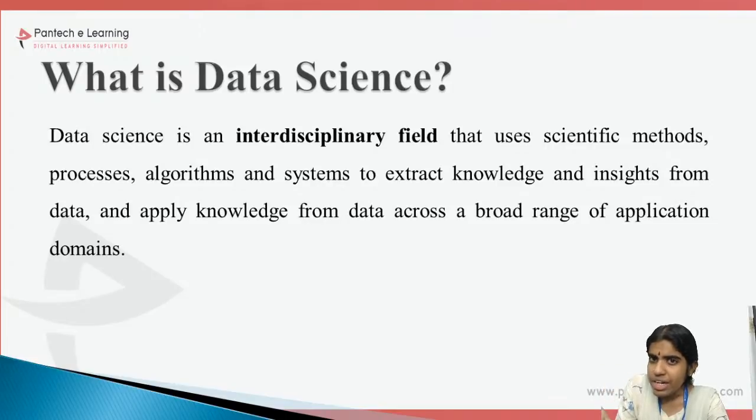So I'm collecting the data, and I'm employing various scientific methods, algorithms or techniques to extract some knowledge from the data. As I told you, I'm going to find the patterns, or the meaning hidden inside the data, and I'm going to apply that knowledge to a broad range of application domains. So this is what is called data science. In simple words, it is nothing but the scientific study of data. I'm going to study the data, analyze the data, and make some important predictions. Is that clear? What do you mean by data science? Study of data in a scientific manner.